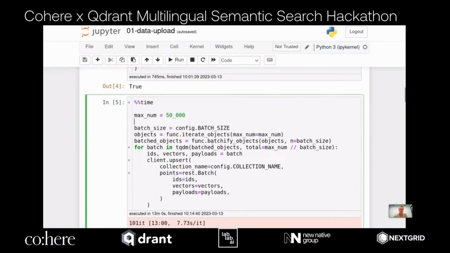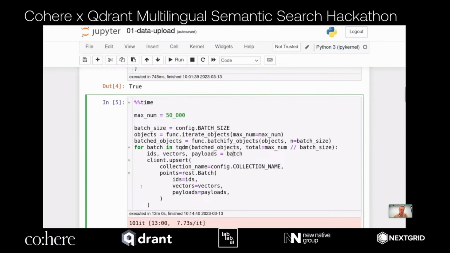Another part of that code is just iterating through all the objects within the collection. But here I decided to limit the maximum number of objects to 50,000. That's enough to show the performance gains while using different configurations. There's also a separate function, batchify objects, that iterates through all the objects and creates batches out of that. It is configured to use the batch size defined in a separate package, and for the time being it is set to 500, which is a reasonable amount, I would say.